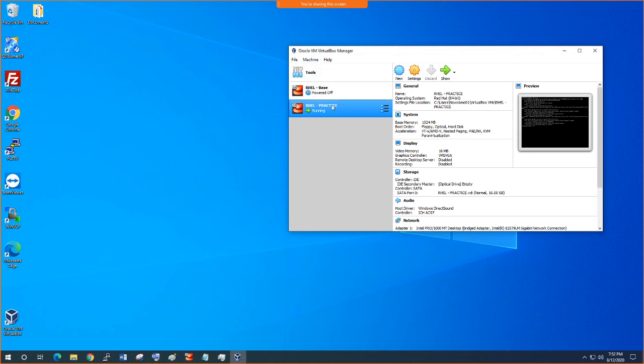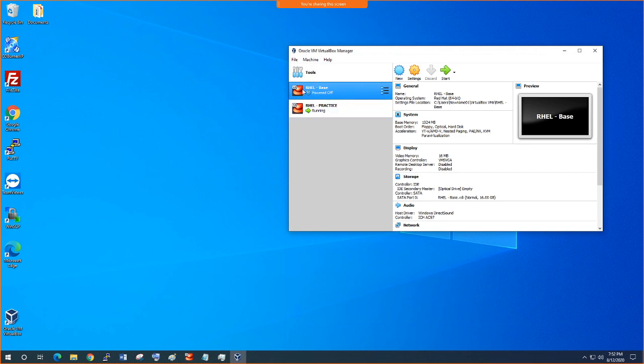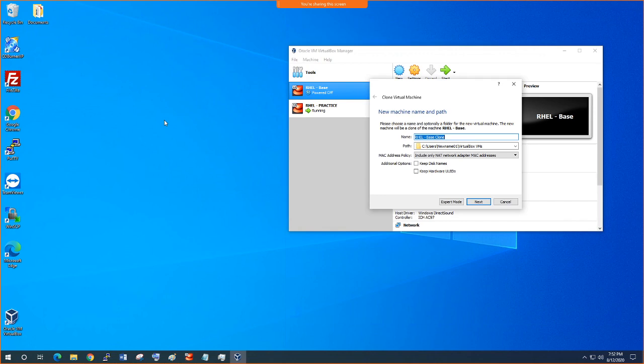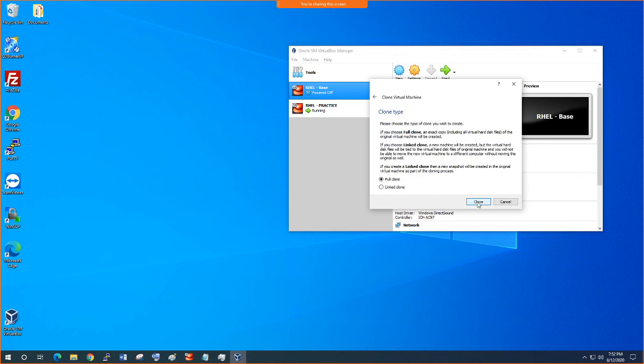So I'm going to go to the base one, and what you guys should do is keep one clean copy, because each time, if you need a clean copy of the operating system, you just right click on it and do clone. Then you could give it a name or whatever you want. I'm going to give it extra class. Okay, and then just do next and then clone it.